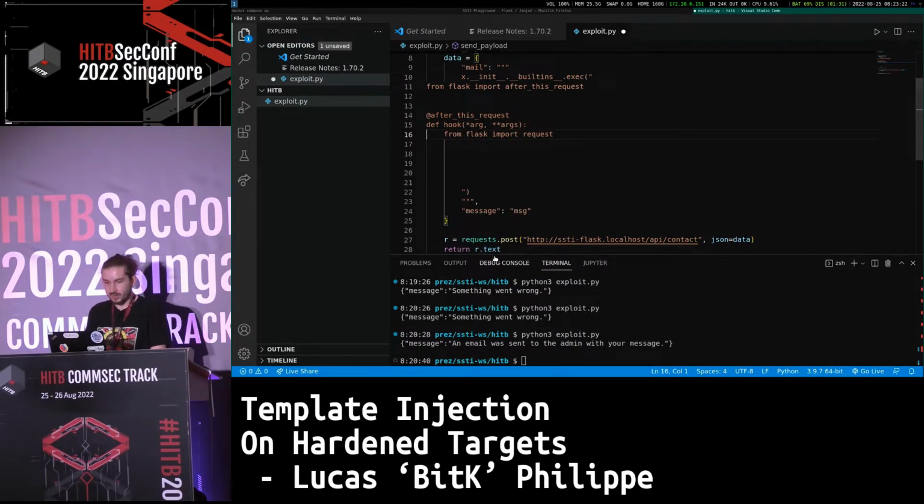And here I will just exec request.get_json, which is the object of my request, and I will access the payload thing I will create in a sec. Exec payload.